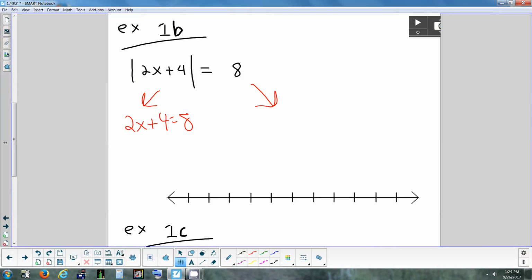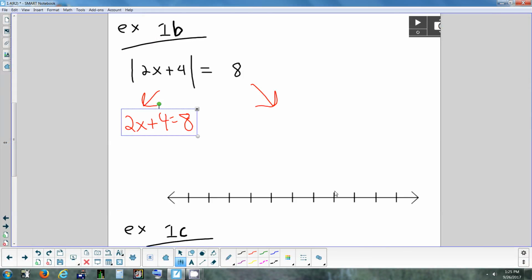Now here's the mistake I see people making. People want to go and just solve this. It's not wrong, but I would rather split them first and make sure they're all set, because then I know all my steps are going to be exact. All the steps I do for this one will be exactly the same for this one. So I like to split them first, write both equations first, then solve the one on the left. I think it'll be a better process if you split them first, set them both up, then solve this one.